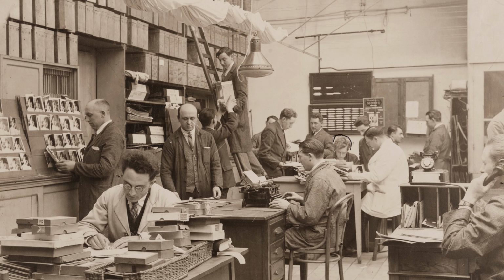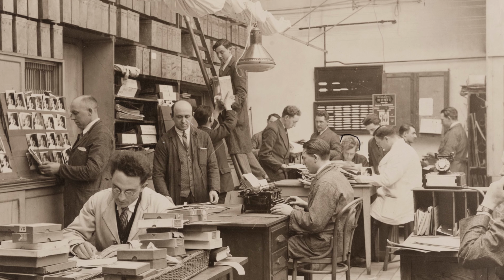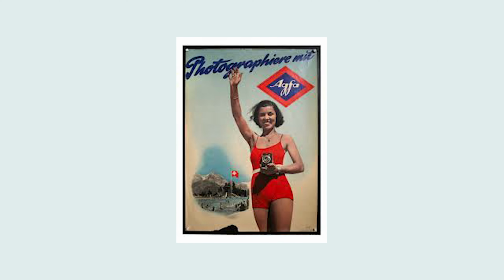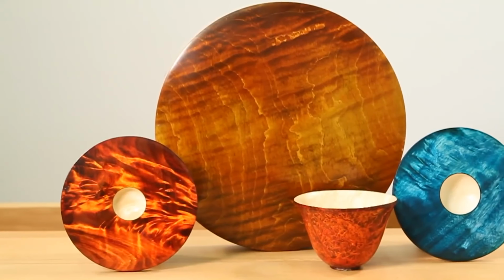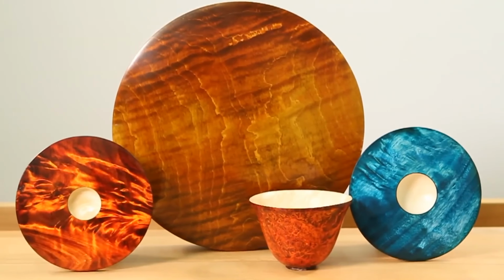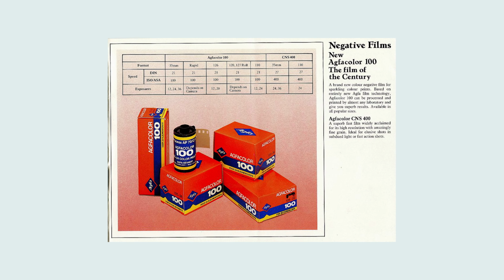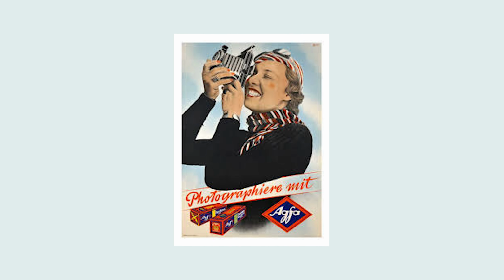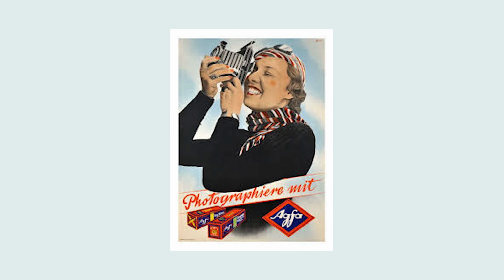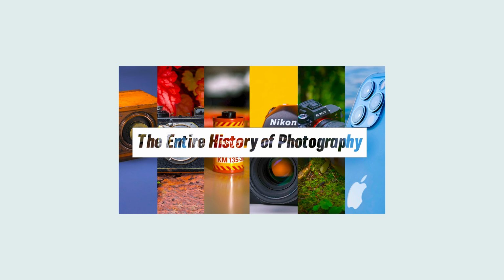Of course, Agfa made film for a long time. Agfa is a historic German filmmaking company. They got their beginnings way back when in the 1800s when they started manufacturing aniline colors. And they eventually branched out into making photography products and eventually color film. Agfa Color New being the competitor to Kodachrome, and they went from there. And if you want to hear more about Agfa, I made a whole video recently called The History of Film Photography, so check that out.